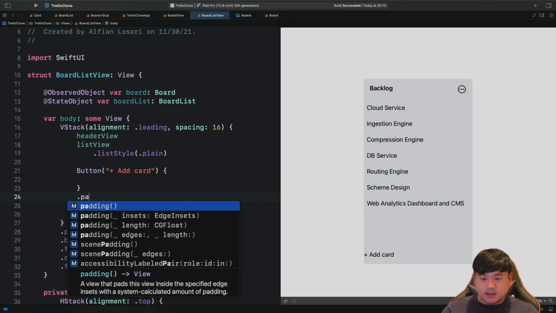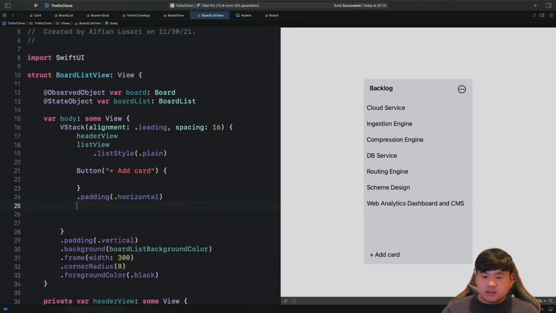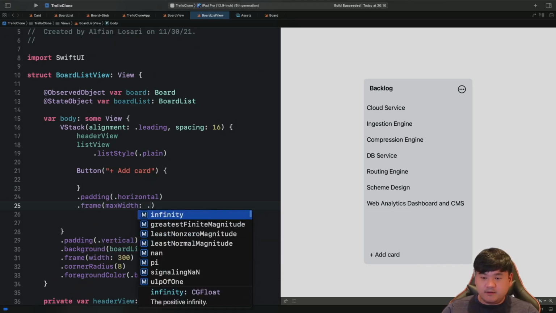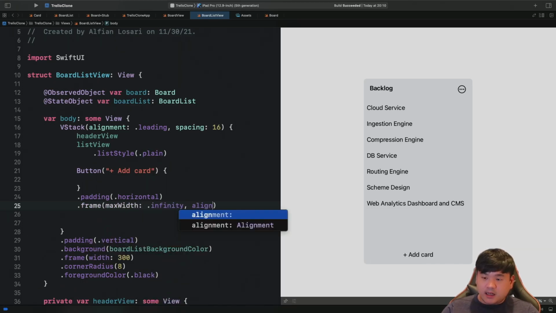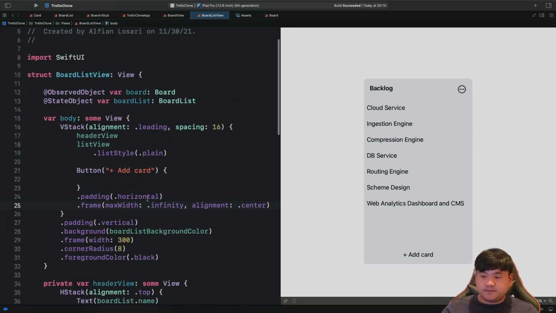And let's set the padding as horizontal, and let's set the frame passing max width as infinity and alignment as center. Okay, I think, yeah, this looks good. Now let's move on to implement the card view.